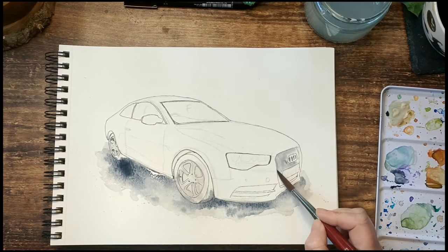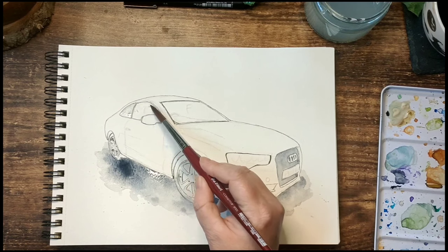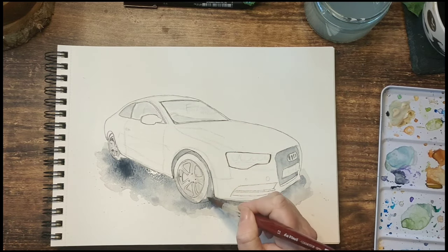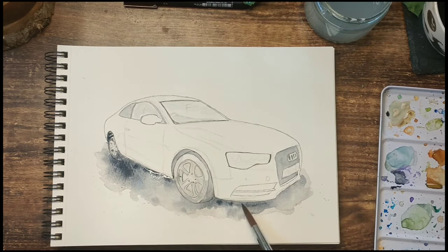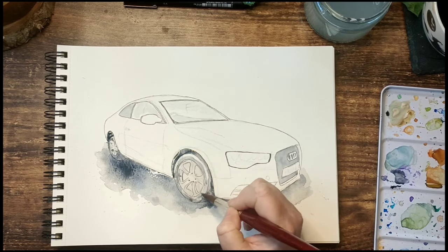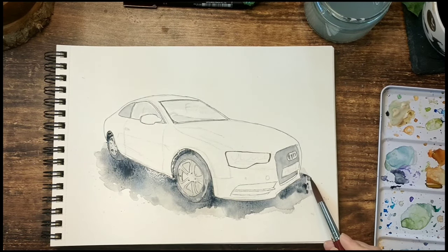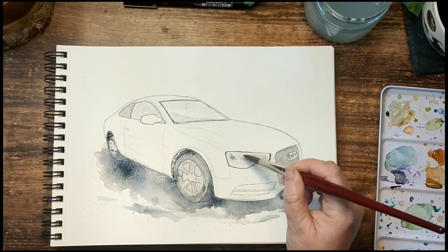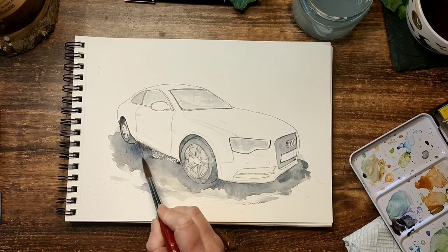Whilst I leave the underside of the car to dry, I add the same Payne's Grey to the grille — I think that's what it's called — on the front of the car, and then a very light wash to the windows. If there's any car terminology that I get wrong, please feel free to correct me, because as someone who doesn't drive, can't drive and probably never will drive, I have no idea. I messaged Phil several times asking if there was any particular style of painting or colour use that he'd prefer, and each time he responded that it's all completely up to me. Not having that direction made this task a little more daunting to begin with, but once I started relaxing into the painting process, that level of freedom made the whole thing a lot more fun — and as the painting progressed, I started getting a lot more experimental too.